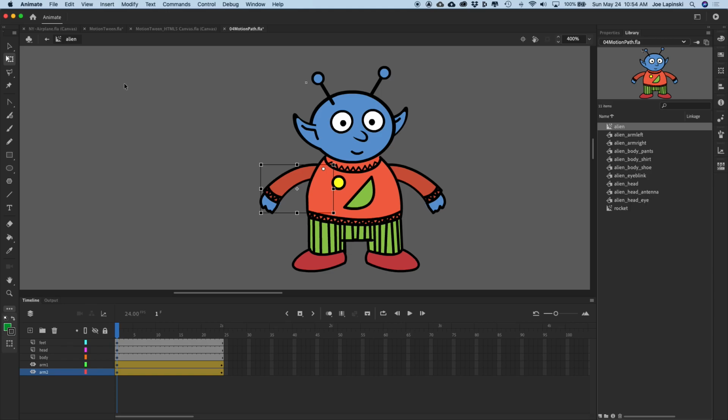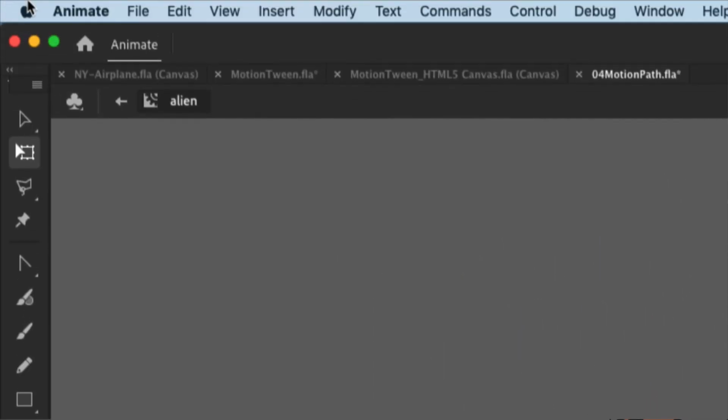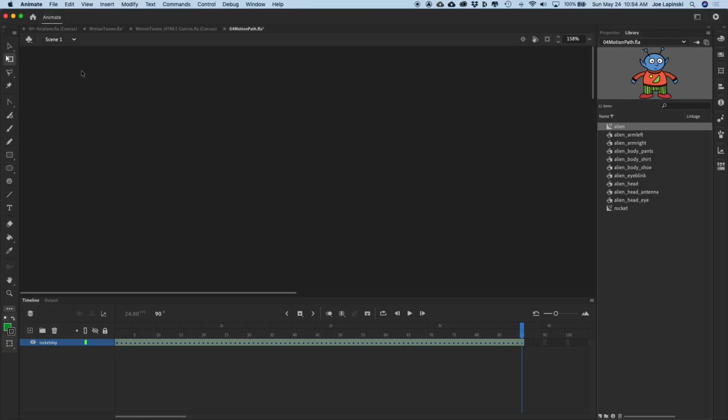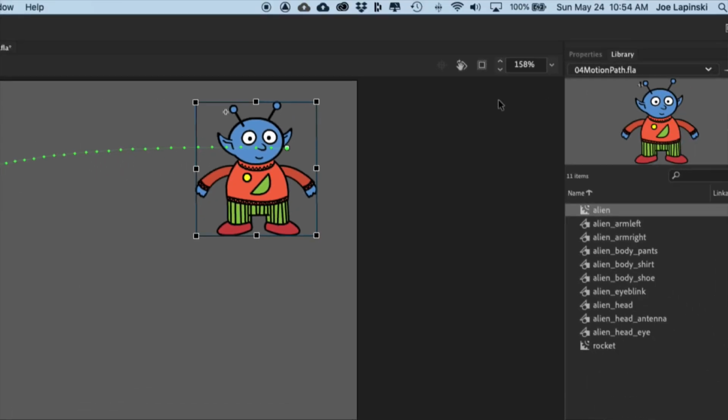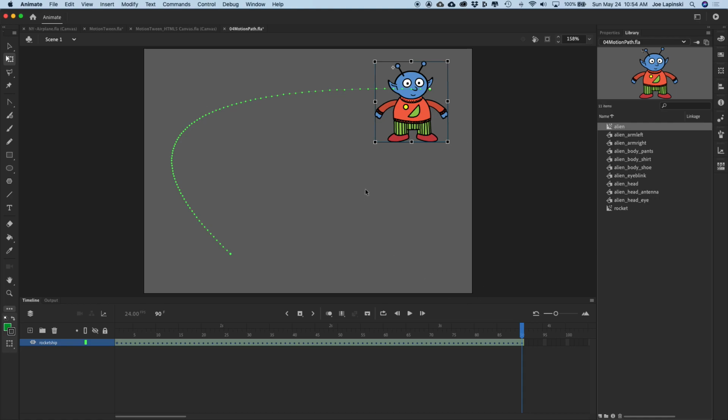So now when I go back to my main timeline, and we do that by clicking this arrow up here in the upper left, we're back in Scene 1. Where'd our stage go? Don't panic. In the upper right corner here, just choose Fit to Window, and it will appear again.